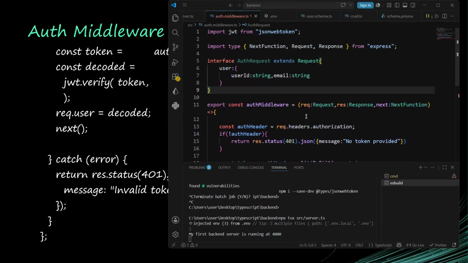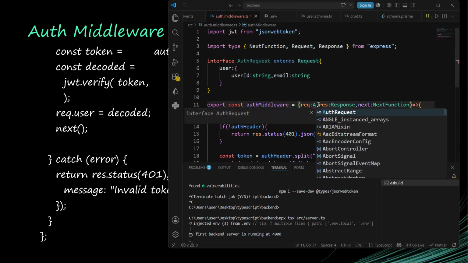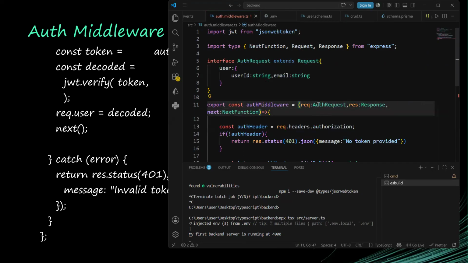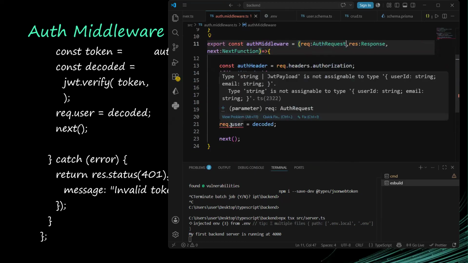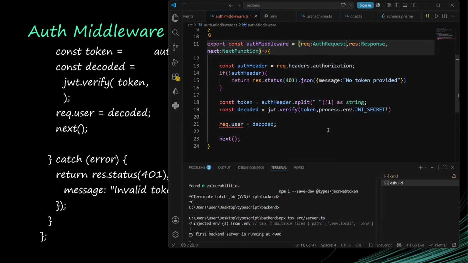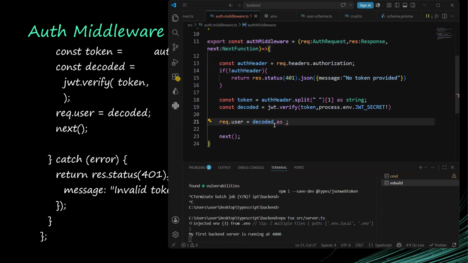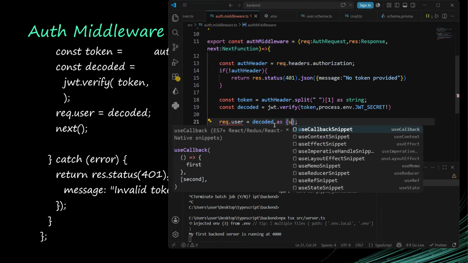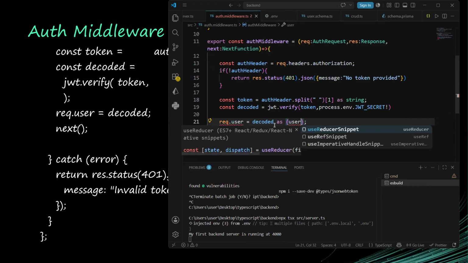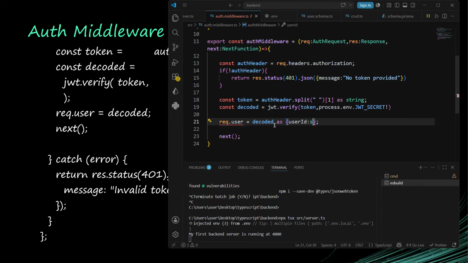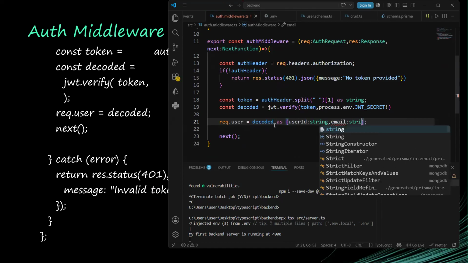So now the request object we are using here is the extended one. We'll say AuthRequest. So this is TypeScript, ladies and gentlemen. We still have an issue here. It's a string. Oh, so we are going to typecast this as this object: userId as a string, and then email as a string.